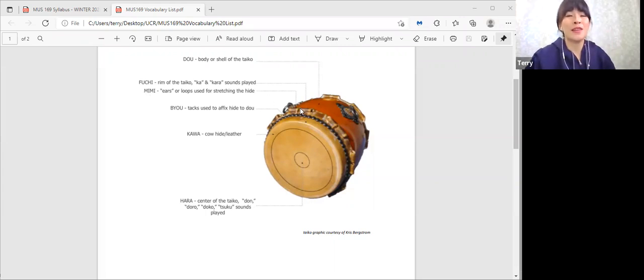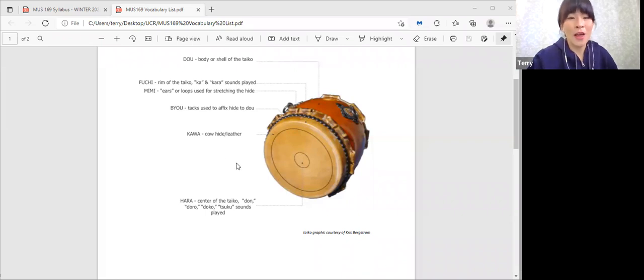If you're familiar with Japanese, mimi means ears, and that's what these little decorative loops are. They're used for stretching the cowhide onto the drum. And then bio are the tacks. These little black tacks are used to affix the hide to the do, which is the body of the drum. So once again, bio.